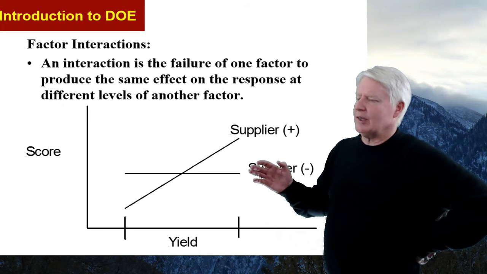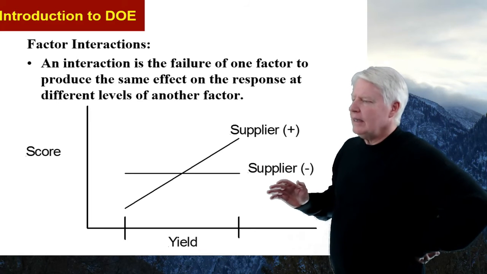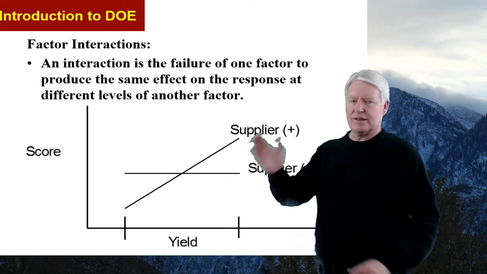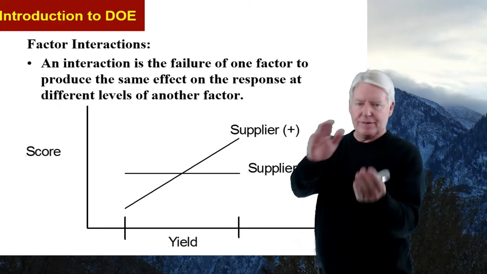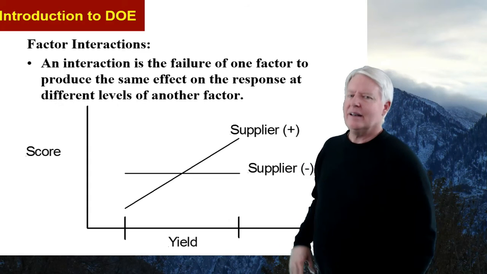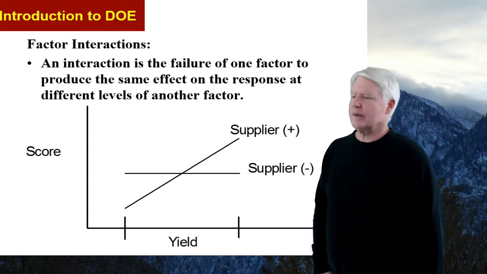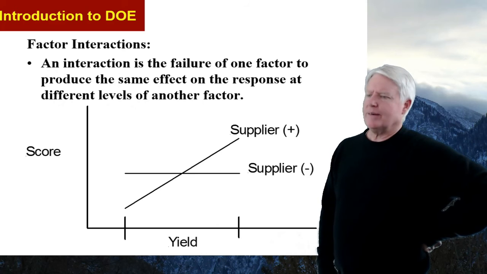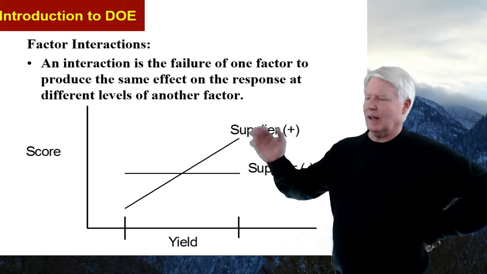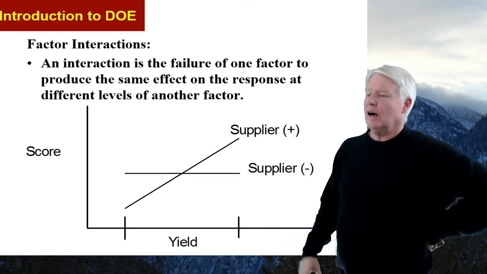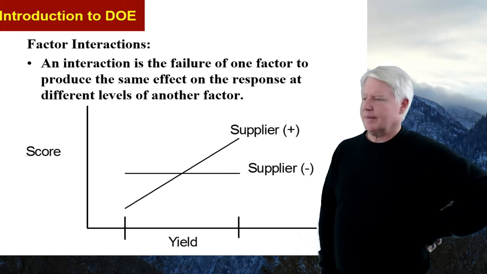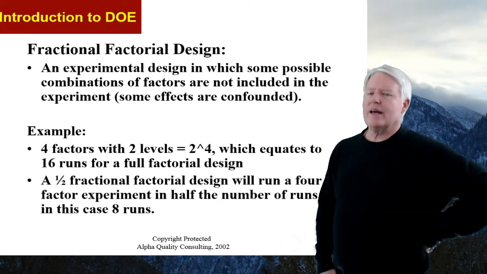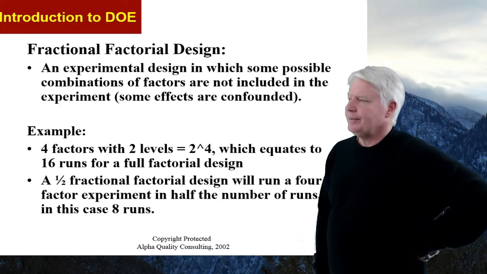This is for the interaction. Interactions are a little bit different, and what you'll end up with is 2 lines. If the lines cross, they say, oh, that's a significant interaction. If they run parallel to one another, no interaction. So be aware of that, especially if you're taking an ASQ exam. They'll put lines like this and say, what does this mean? Oh, it means there's an interaction between yield and supplier. That's what it means. And we'll show you how to do that plot later. It's a little more difficult.